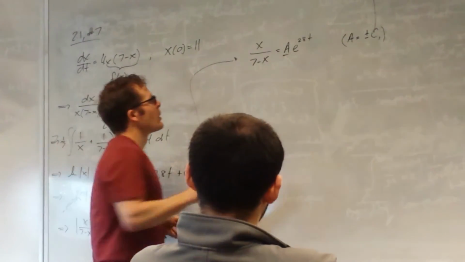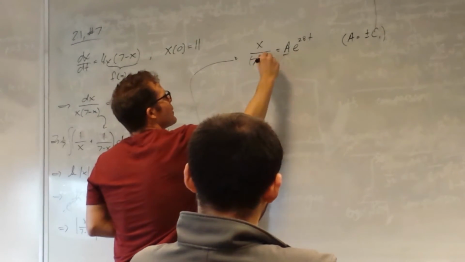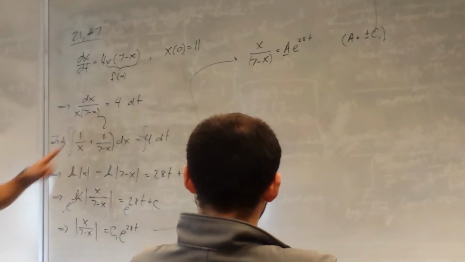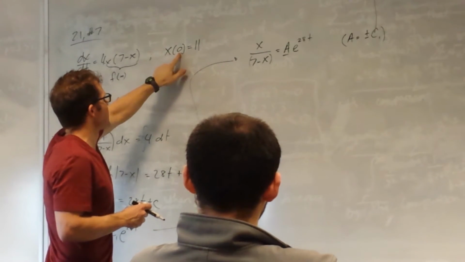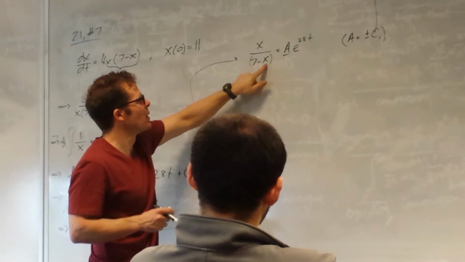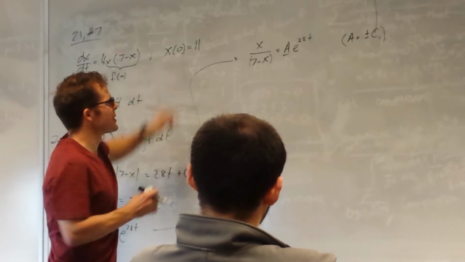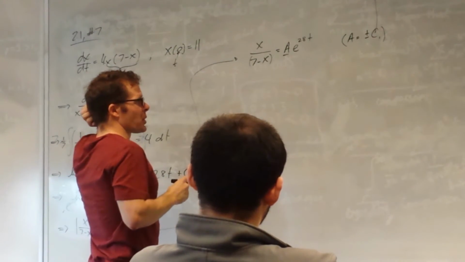All right, we're almost there. What's that? We have an initial condition. We do, and you can put it in early, or you can put it in later. So the input represents t. You gotta be careful because it's so tempting to put 0 in for x, right? Because that looks like our independent variable. Okay, but we gotta be careful. x takes on the value 11 when t is 0. All right. So you can put the condition in now.